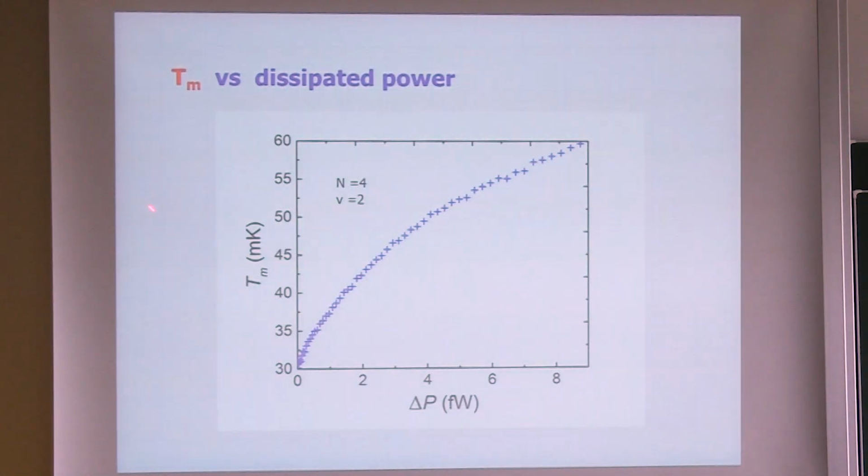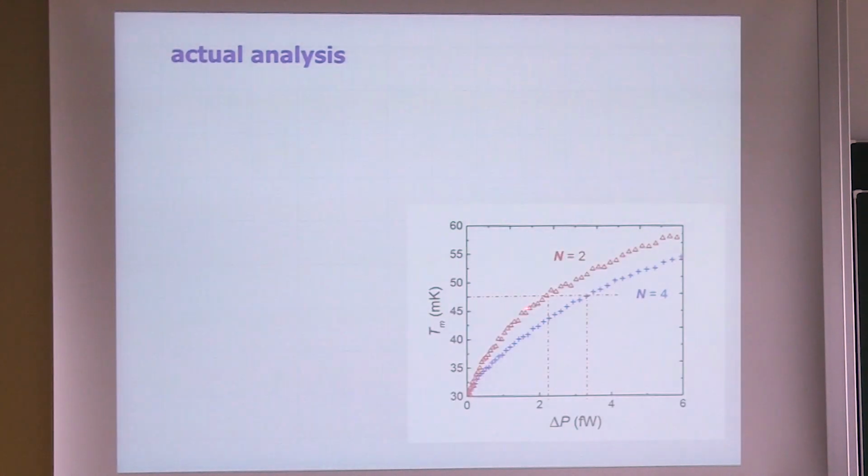So delta P versus Tm looks like this, and n here is the number of channels, so I can now have different numbers of channels, this is what I was talking about. And because electron phonon interaction only depends on temperature, if I subtract them at the same temperature, I will be left with as many channels taking the heat out. So that's the idea, yes?